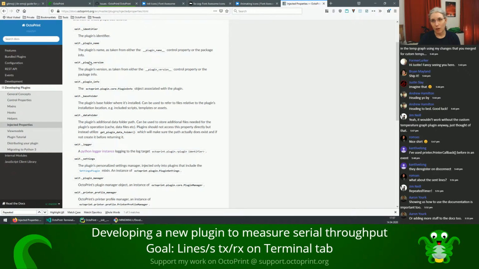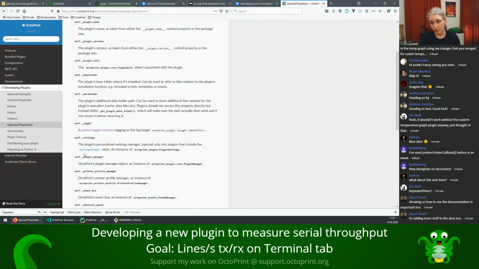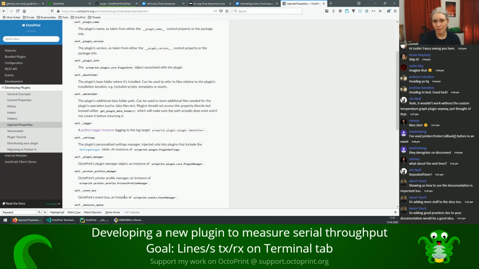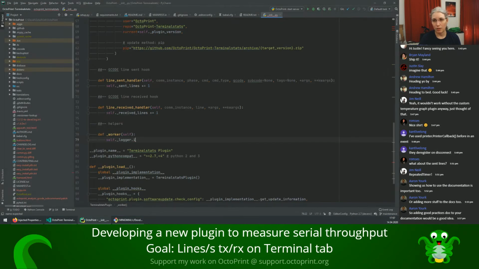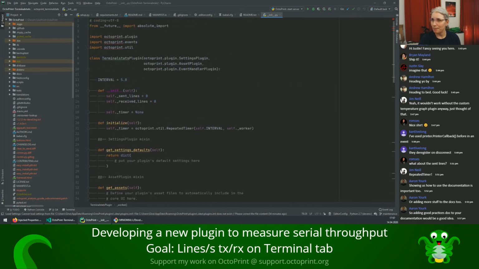So we have all of this, which is part of our implementation, and we're currently using this, which is a Python logger instance that logs to octoprint.plugins, and in our case this will be terminalstats. Yeah, and we're going to use the info level here, and then we are going to log. Oh right, wait.